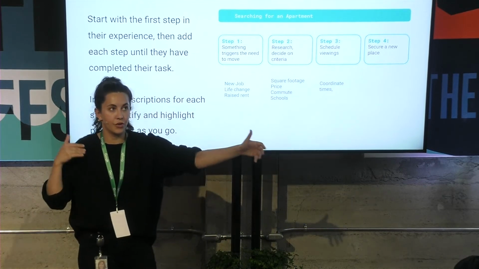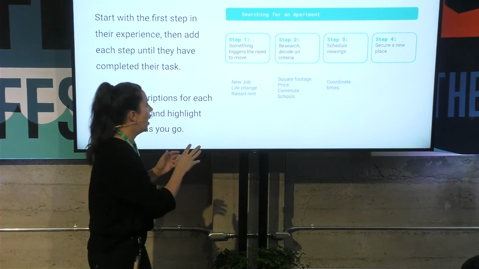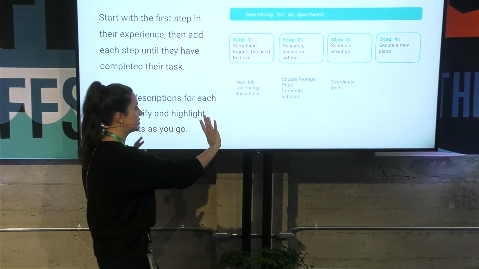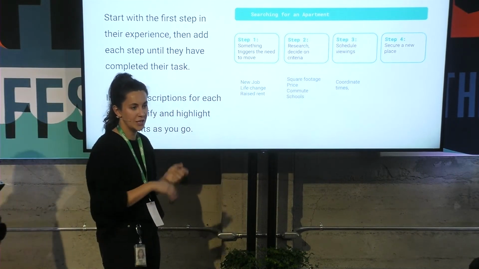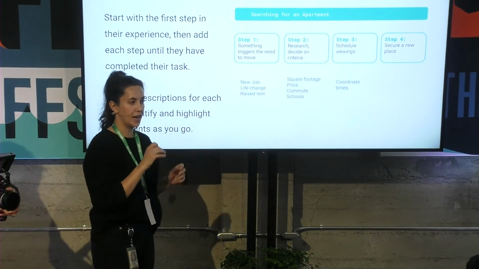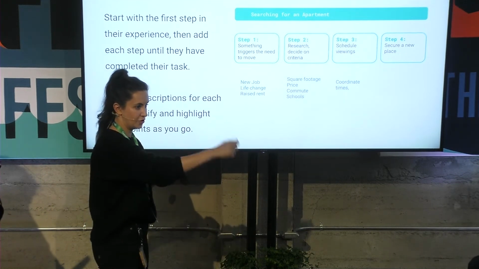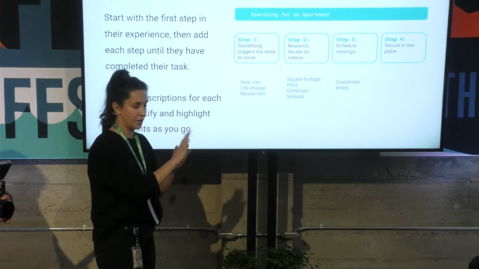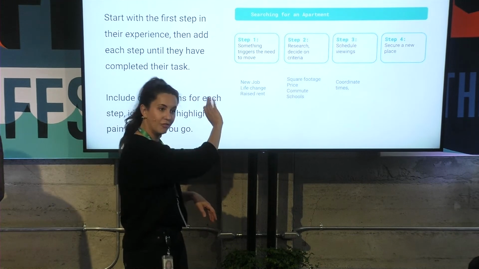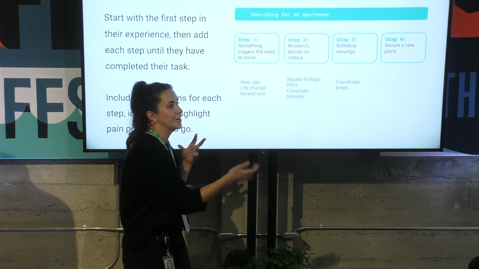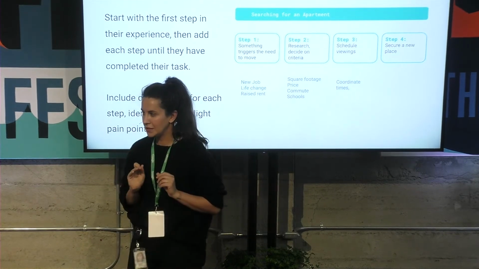So for our purposes, your goal is obviously person has found a mentor, yay. So we're going to do this now, and it doesn't have to look like this. People do these all different ways, but you just want to capture these steps and look at how someone today might look for a mentor, and capture those pain points along the way. And then we can take a step back and be like, oh, maybe our app can do something to fix the awkwardness of finding where to meet your mentor for the first time. Does that make sense?